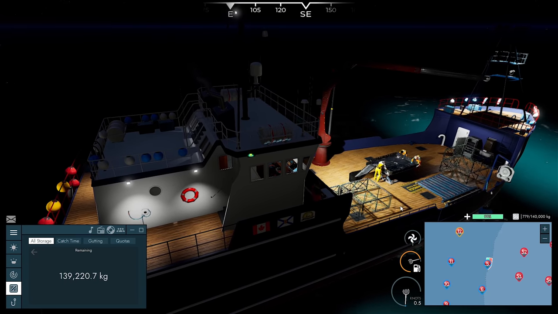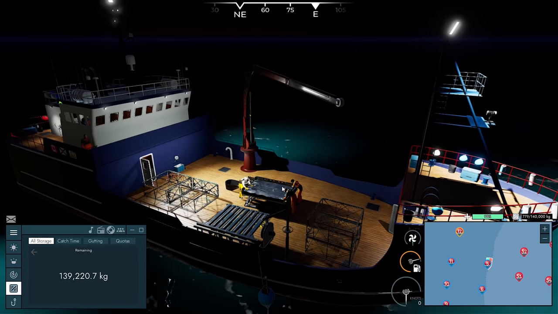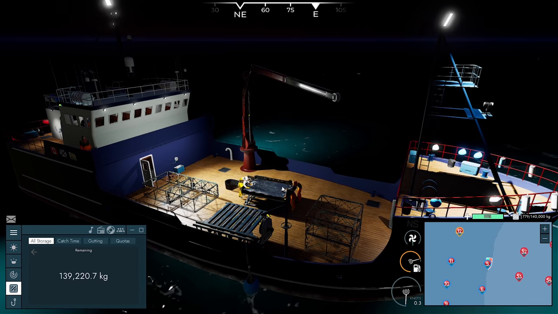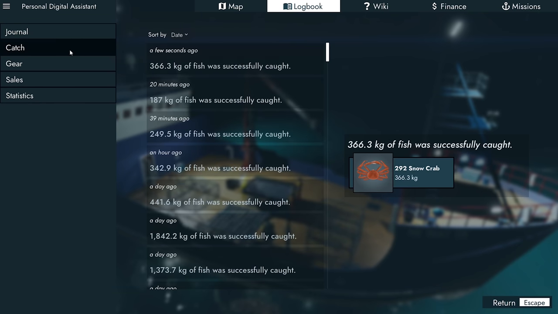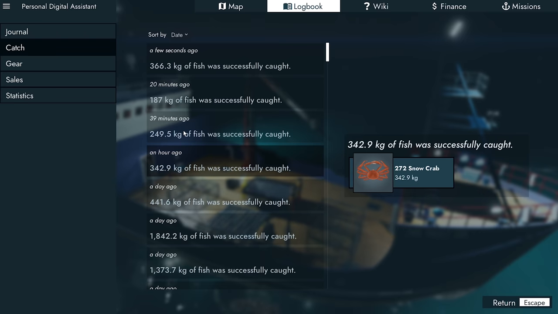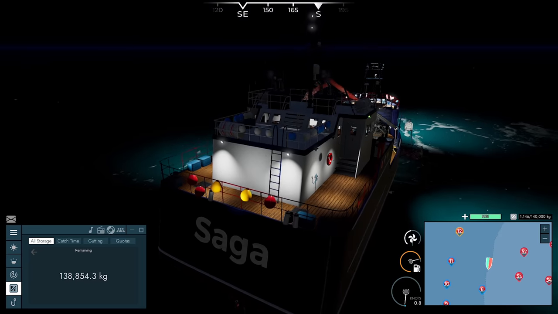So I pull up beside this guy. We'll wait, they should be done in a second. Right, so he'll bring that up on board. What do we get? 366.3, 292. Is that? No, that was lobster. So 292 is definitely the best one we've had so far.